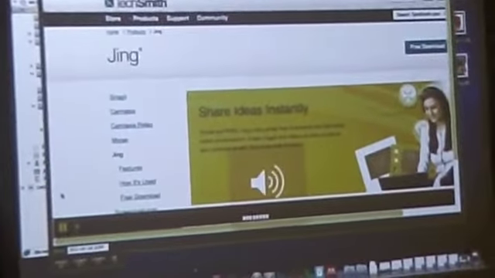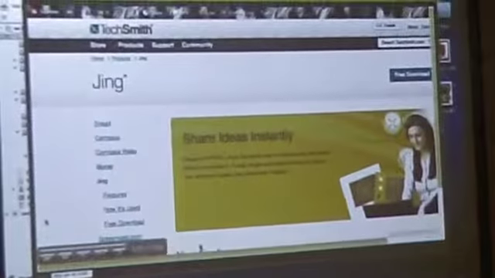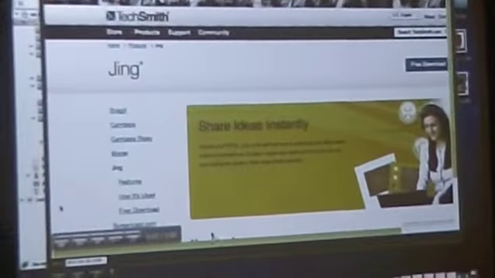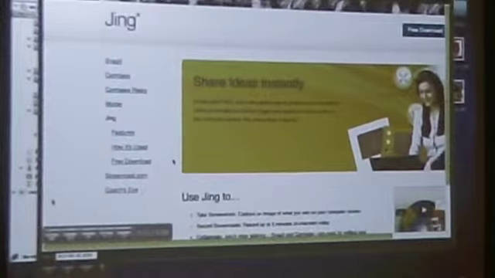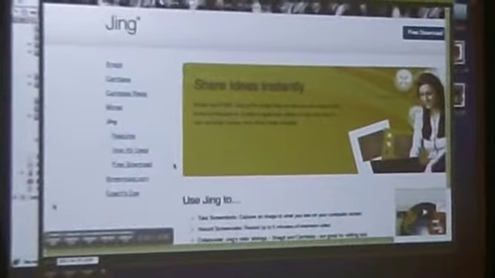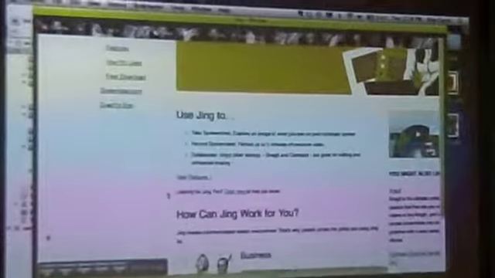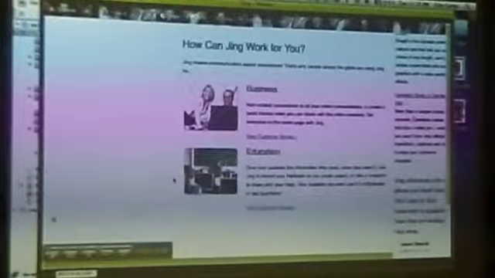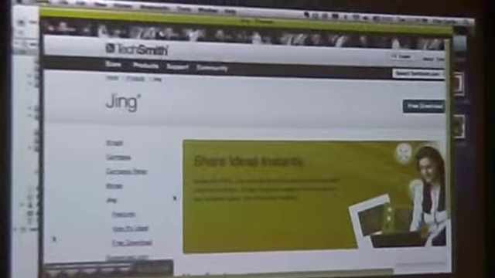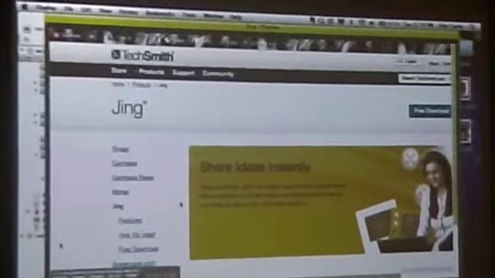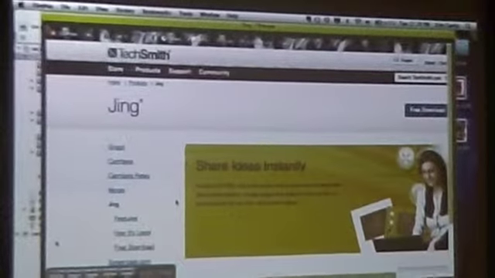Alright, so this is my Jing of why technology is really important in the classroom. And as you can see here, we're actually on the Jing site. Jing is really cool because you get to do sort of screencasts just like this. So you can use them in your classroom. You can have students make them for assignments. And you can have them explain why they did something in a project. Jing is a really useful tool inside the classroom, and I think it has a lot of really great uses.